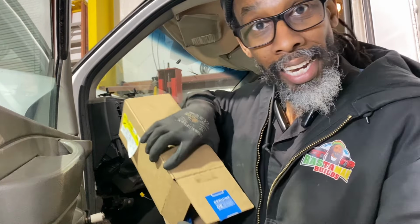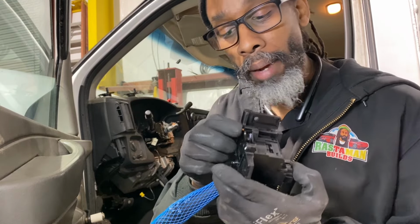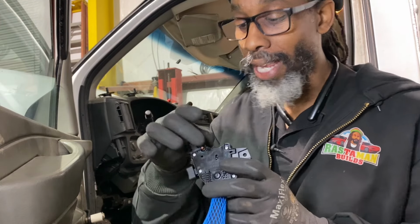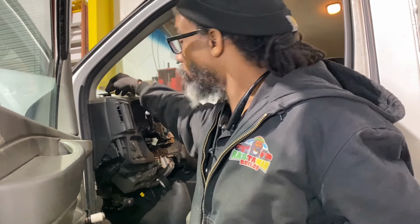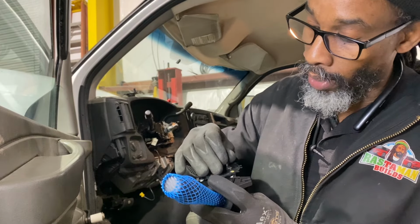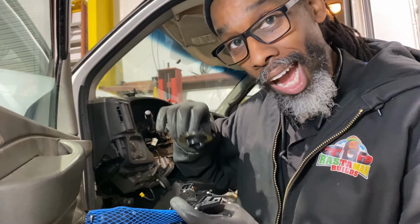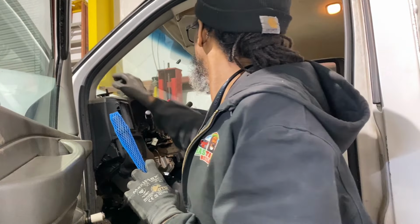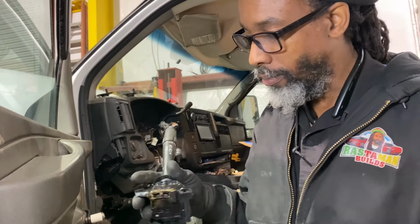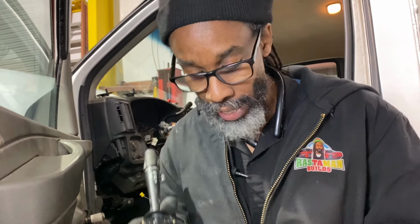And then, the next thing we get now, we get the new switch. Why do we get the new switch? Because you see this button here? See that button there? That button is what makes the contact. That button is what is riding on this surface here. So when you turn the steering wheel, it's what's sliding on it, making contact. You understand? So, boom. Let me take off the old one. So this is the old one right here. See if I can give you a comparison of what old and new looks like.